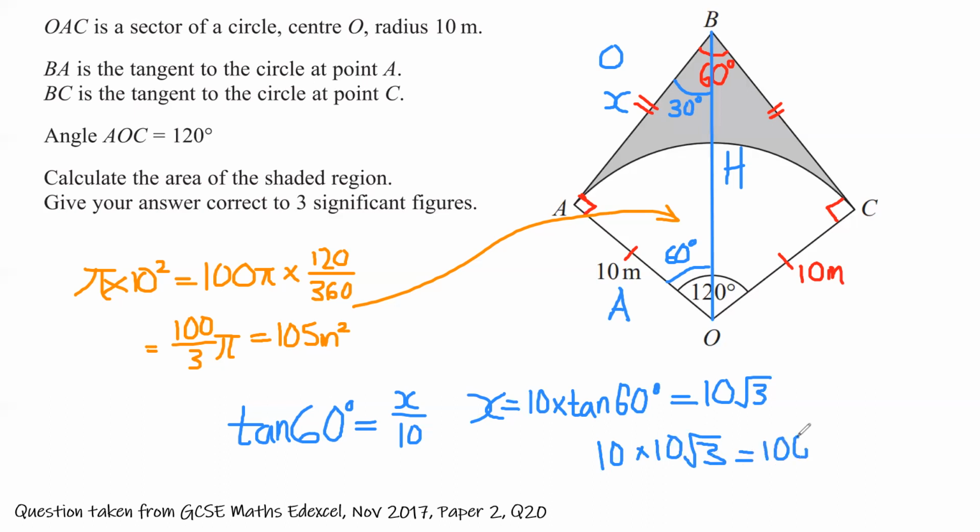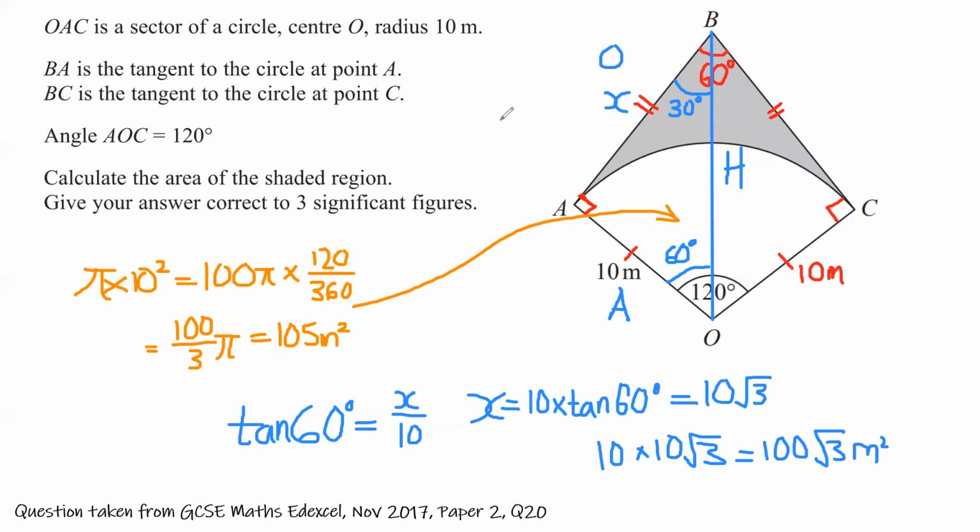Again, I'm going to leave it in this format for now, just so that I don't add in any rounding errors. I can either divide by 2 because it's to find the area of a triangle, and then times it by 2 because we've got 2 of them, or I can just leave that as it is. So we have now found out the total area of the shape, and we found out the area of this circle segment.